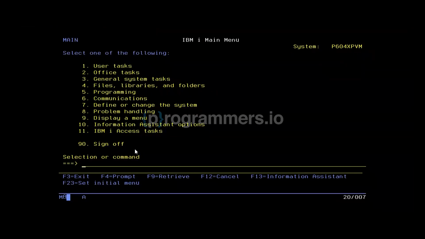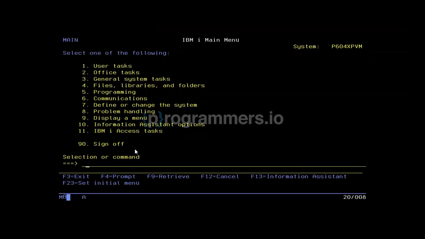Because whenever you type a command, whenever you run a command, there is always a program running behind that. That is a system program. To run that system program, they need some container where they can allocate their resources, release their resources, or do whatever they want to do. So for that, system has given the activation group that is called the default activation group.